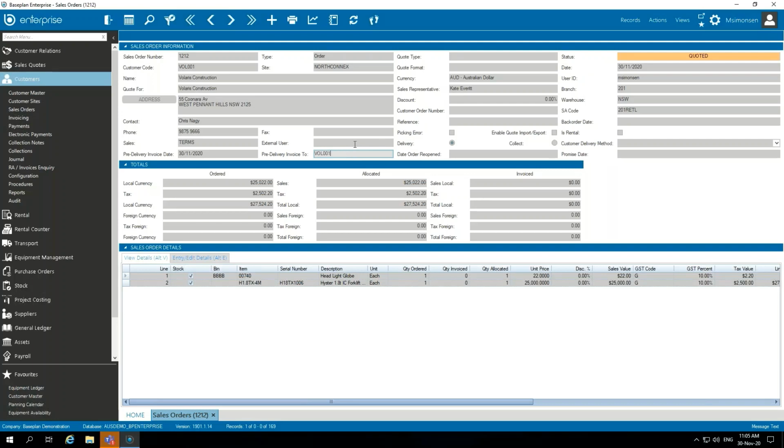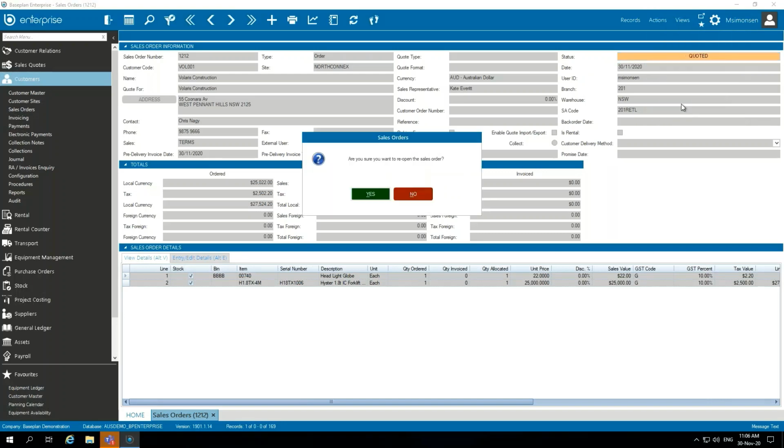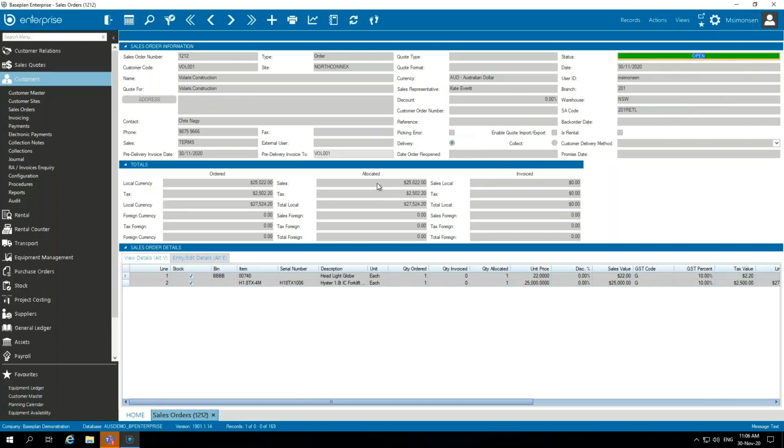All right, so once that's done, we can go to and fro with the customer, change things around as needed. Maybe they want a final invoice. I can just go up to actions. So remember, when it's in a quoted status, there won't be a button where someone can convert that to an invoice. You need to go up to actions and then go reopen. So if I click on reopen, say yes, you can see the status changes to open, and we can then click on the create invoice button.